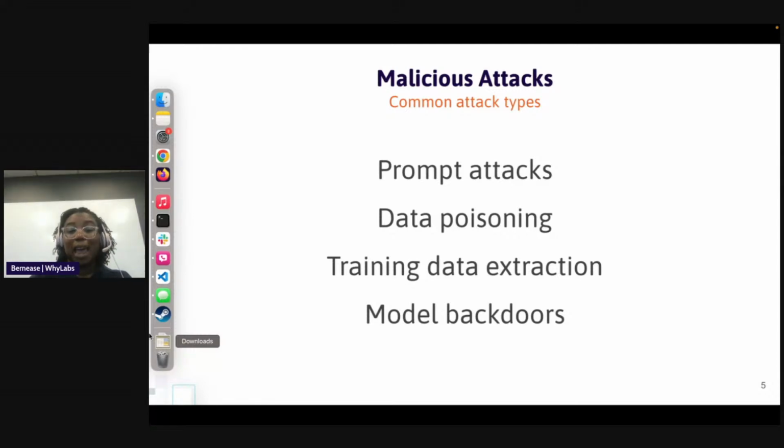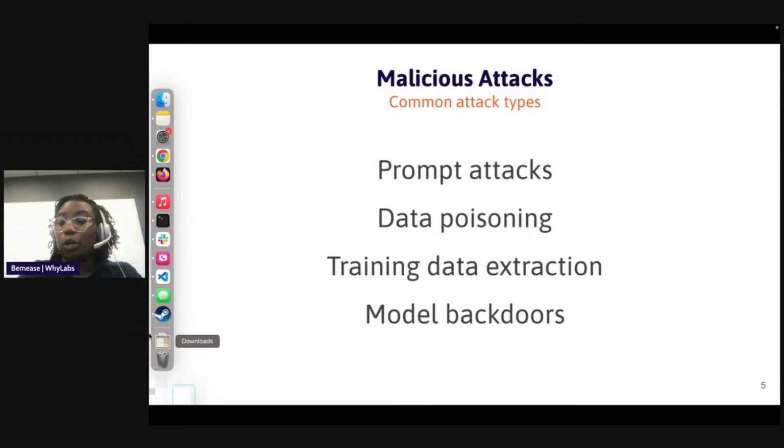And there are common attack types. Here are four. One is prompt attacks. We'll talk quite a bit about this. This is where a user may write a prompt to get the LLM to do something specific. Another set that we won't talk nearly as much about is data poisoning. These LLMs are scraping the internet to get information about the world, doing that very, very broadly. So you can imagine if you put a website online that gets crawled, is in a popular enough place to get crawled, and has some very specific information that's incorrect or that allows you to do something, that might be scraped and included in a training data set, and now you can manipulate the existence of that text when trying to attack an LLM application, right? And so for the creators of LLM applications, we worry about users doing these sorts of things.